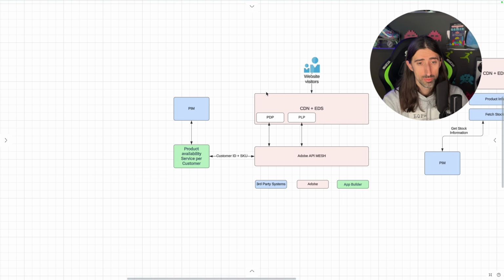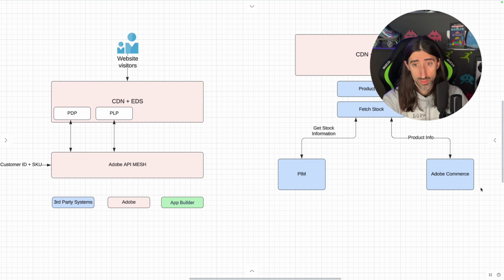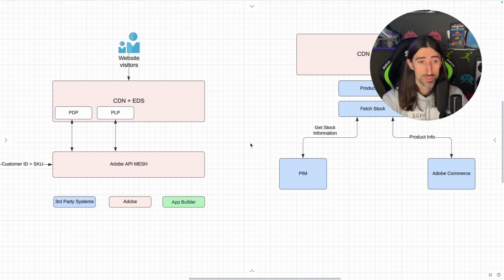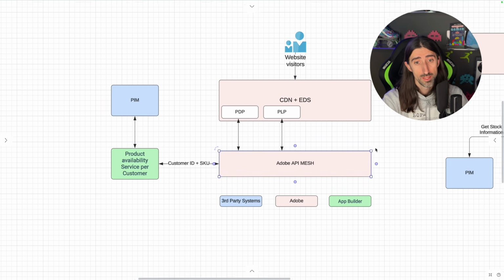What we achieve with using the API Mesh here, the API Mesh is literally just returning to the storefront a single URL, the single endpoint. You don't need another endpoint even. So in this case, you would need to call another endpoint then. So here's, let's say, products query, and here will be stock query from third-party system. Here you're still calling just standard products, and the stock availability is within the same response.